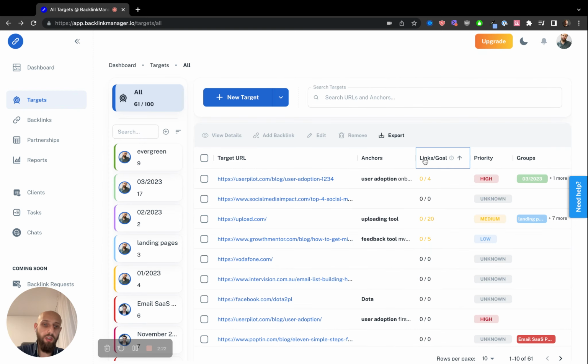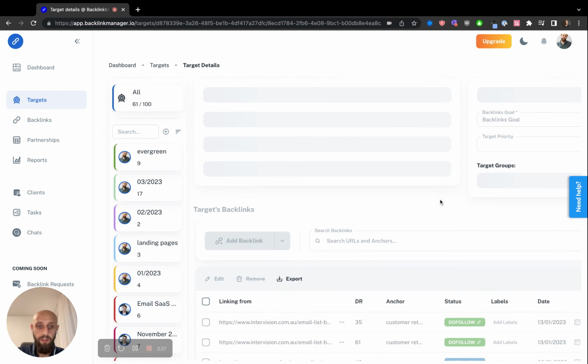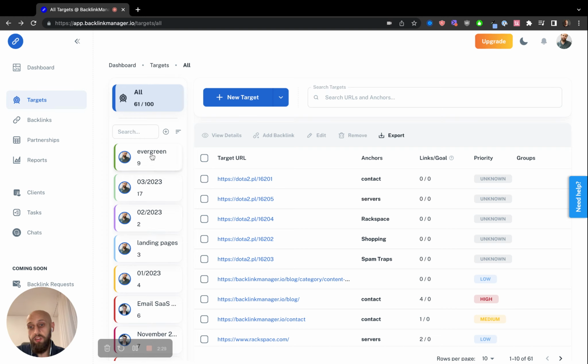What is the keyword that you try to position yourself for, or that your customers ordered. And we can of course group the targets just as well into however you see fit. So be it by campaigns, be it by specific clients, or maybe by types of pages, like are these landing pages, are these blog posts, are these some comparison pages to your clients' competitors. However you currently organize that stuff, you can easily do it in Backlink Manager as well.